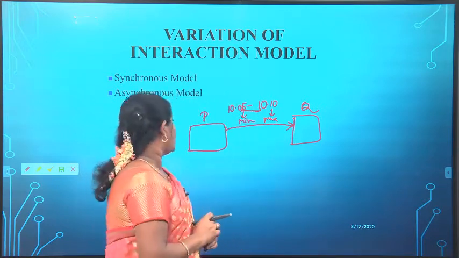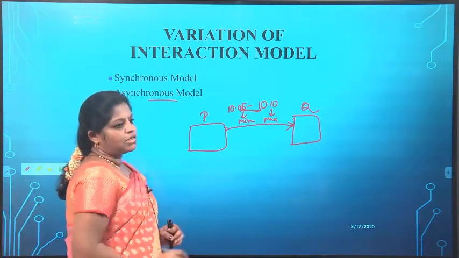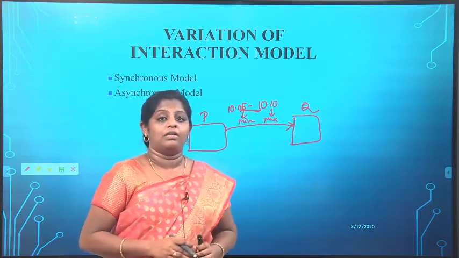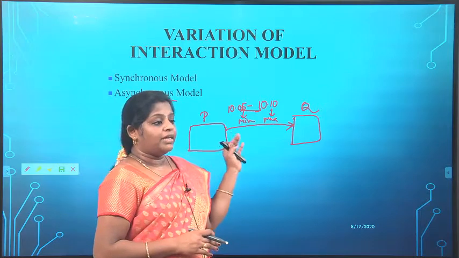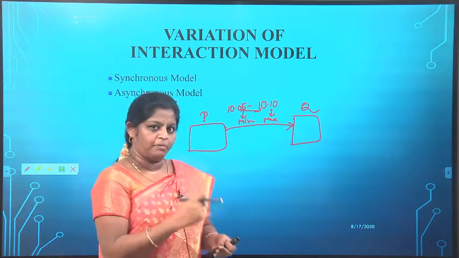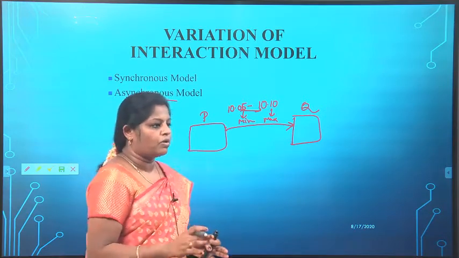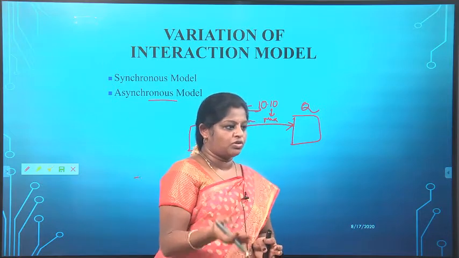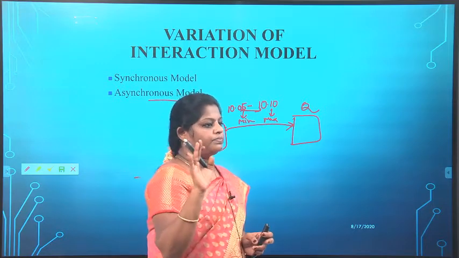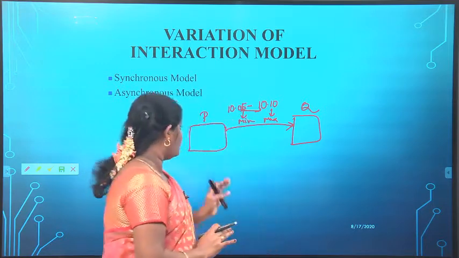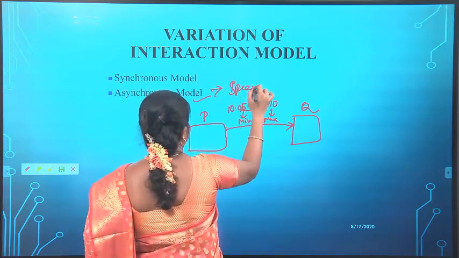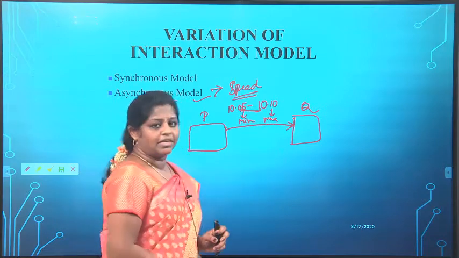Next comes the asynchronous model of distributed system. Here, the difference from the synchronous distributed system is that there are no bounds. That means there is no minimum or maximum boundary, no upper bound or lower bound. There is no boundary at all on process execution speeds, message transmission delays, or clock drift rate. Since we don't have any time boundary, the speed of the system will vary.